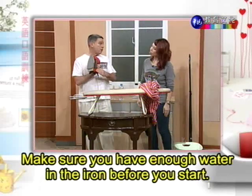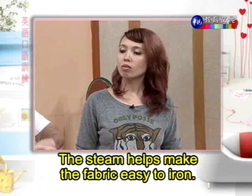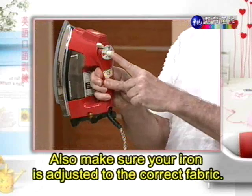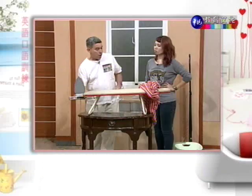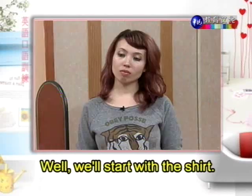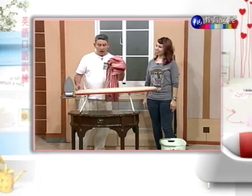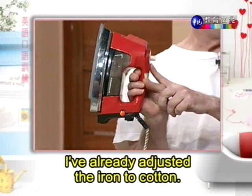Make sure you have enough water in the iron before you start. The steam helps make the fabric easy to iron. Also, make sure your iron is adjusted to the correct fabric. Well, we'll start with the shirt. That's a cotton shirt, right? Very clever. I've already adjusted the iron to cotton.